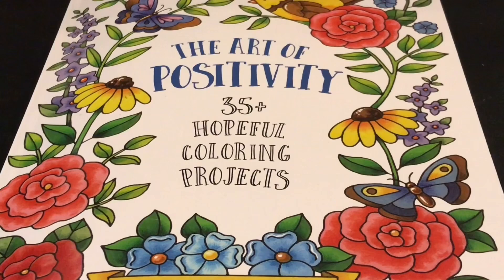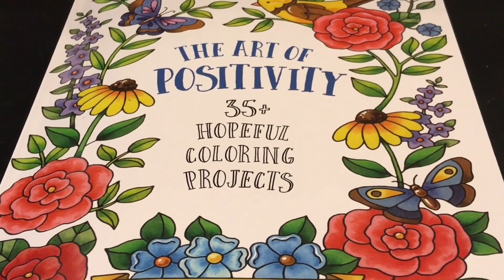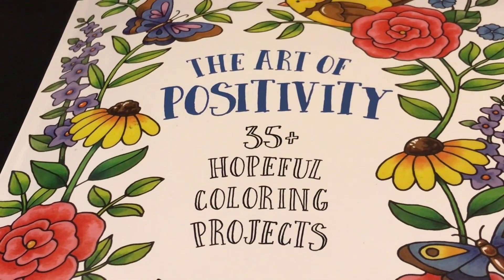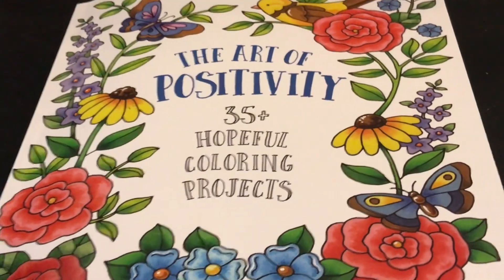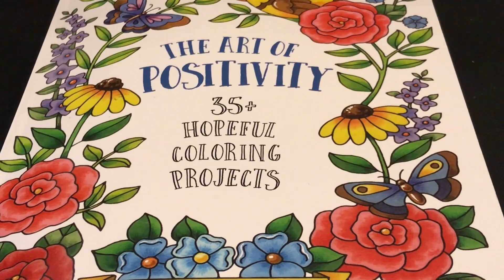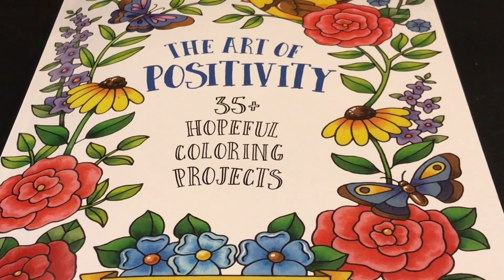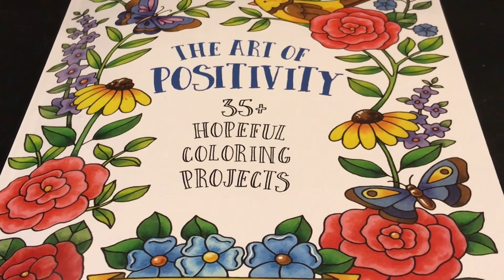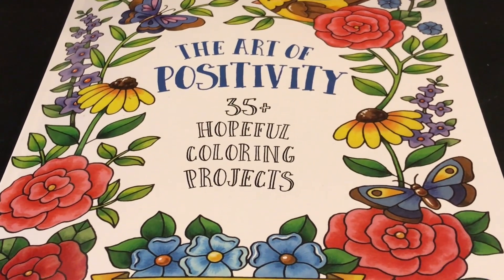Well, guess what we're doing today - something a little different. I'm trying some new products that I bought. Now I'm not saying they're new; they're just new for me because I'm new to coloring. I bought a couple new products and I'm not too happy with either one. But it could be I'm using them incorrectly, and I need your help to figure out what to do. I won't throw anything away - I will use them up one way or the other.